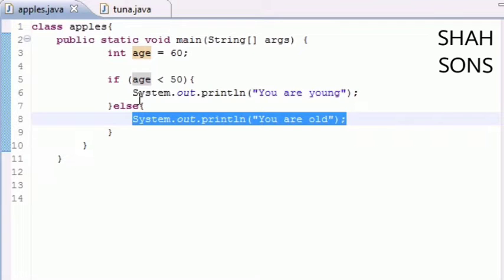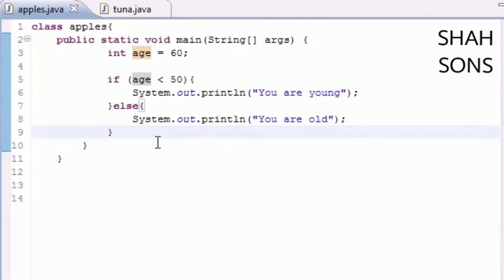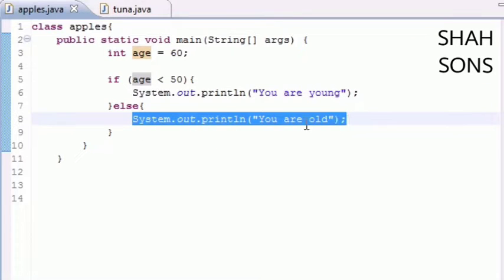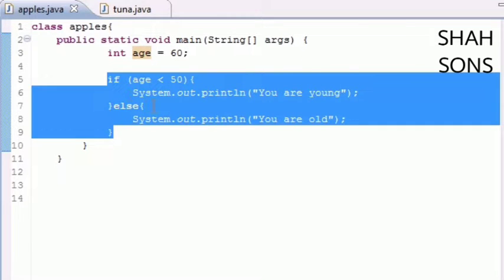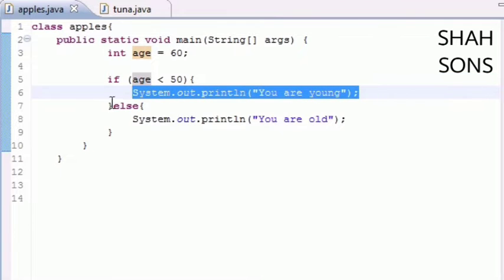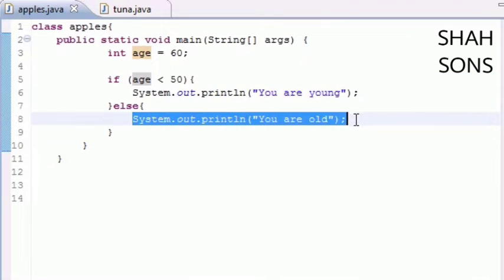And again, this is how you can give Java a way of making many choices or just one choice in this condition. But what I wanted to talk to you guys about in this tutorial is not the simple if-else statement. It's something called a nested if-else statement or a nested if statement. And what it is is this. Instead of just having one action if it's true or one action if it's false, say if it was false, you wanted it to perform another decision. Well, what you can do is take this entire if-else statement and plug it in one of these things right here. So say the age is 60 right here. If the age is less than 50, then it's going to do this. Well, the age wasn't less than 50, so it's going to do whatever is in the else statement.